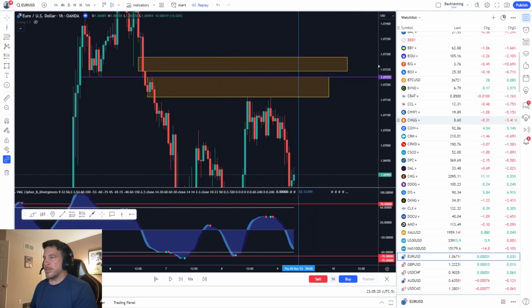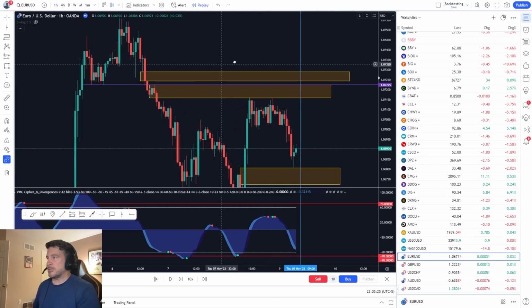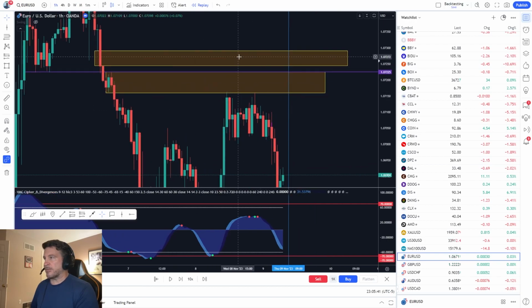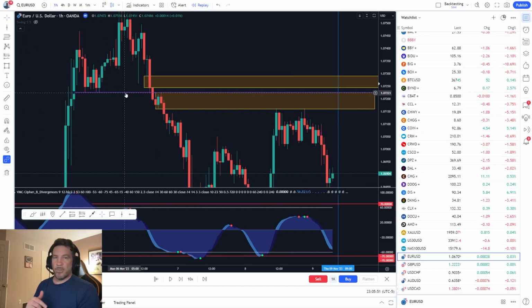Here's one here. The second thing I do is I draw off my order blocks on the 1 hour chart first. So for me, an order block is where I have a red bar right here, and the wick overtakes the blue candle before it, and then the body eventually, the first 1 to 3 candles, closes below the blue body here. So I have an order block up here and I have a fair value gap here. Now, the most important part, the absolutely most important thing you can do here is draw up what I call liquidity levels. And these are super simple.